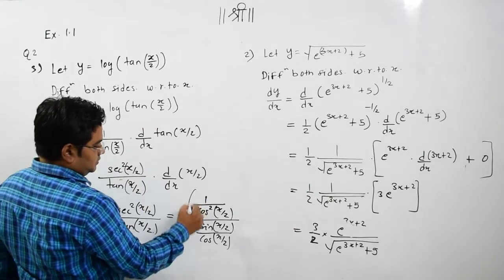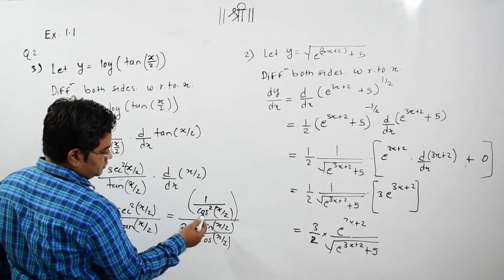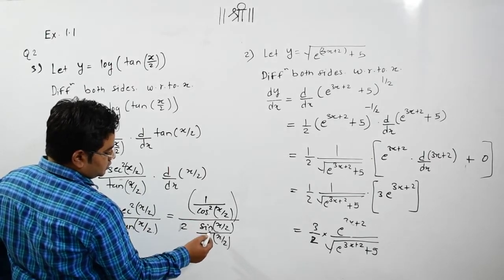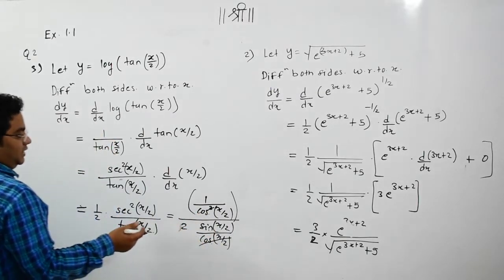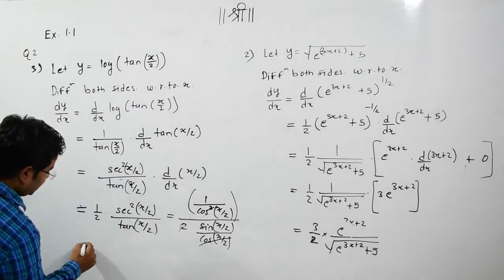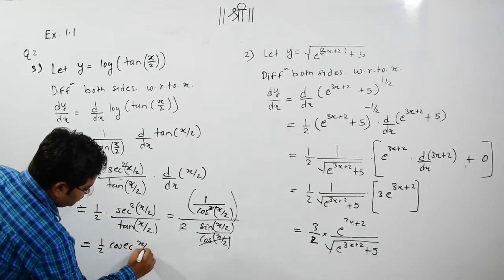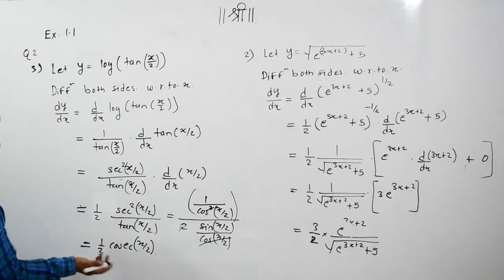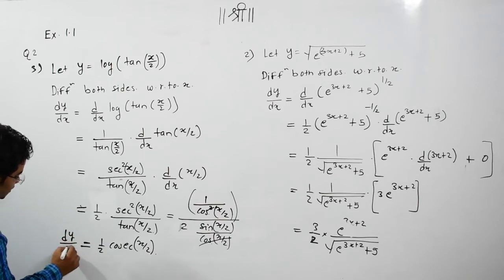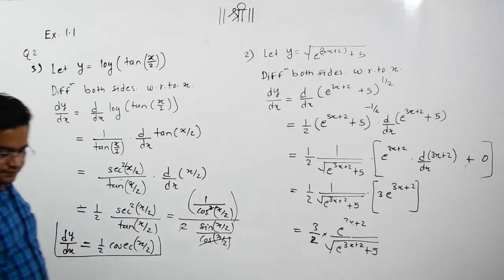दुश्मन का दुश्मन दोस्त, so this will be in multiplication. Again दोस्त का दुश्मन, and this quantity will get cancelled, and what remains is 1 upon sin x by 2. So 1 upon sin x by 2 is nothing but cosec x by 2. So it is 1 half of cosec x by 2. This is our final answer. As you can see, we just need to simplify this term to get the answer. Hope you are getting this. Okay, done. Our next question.